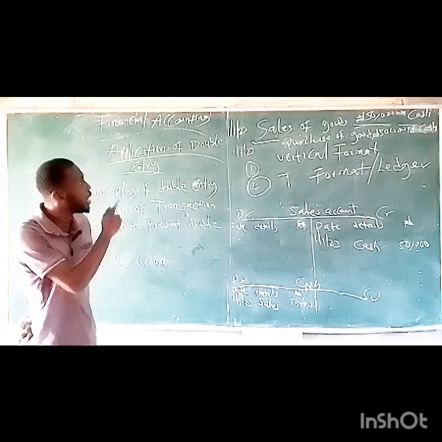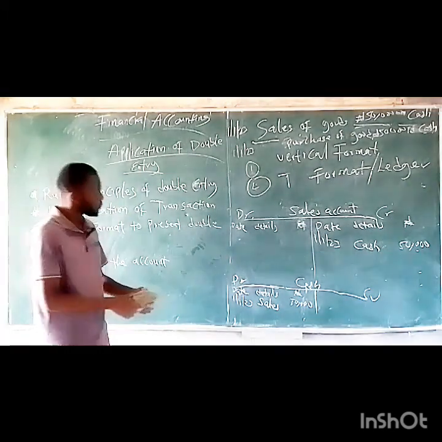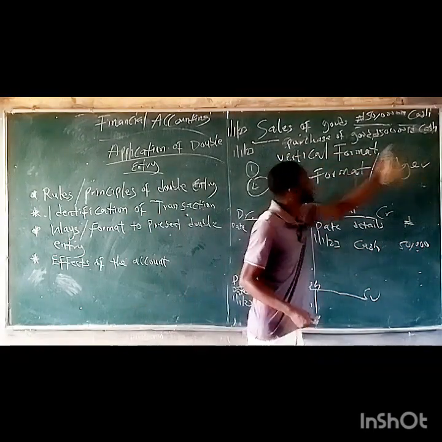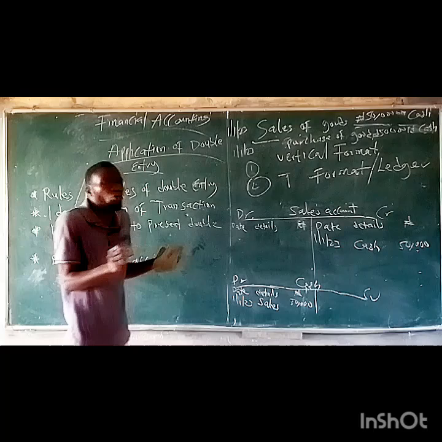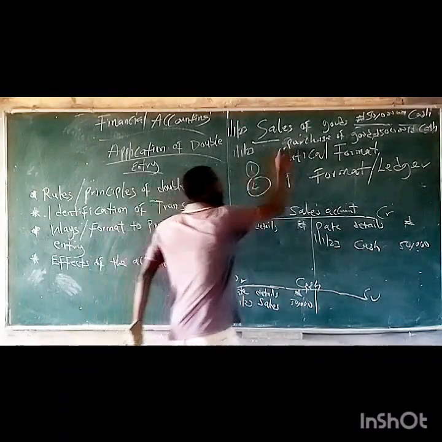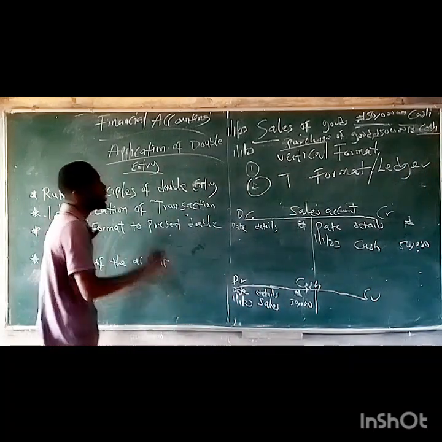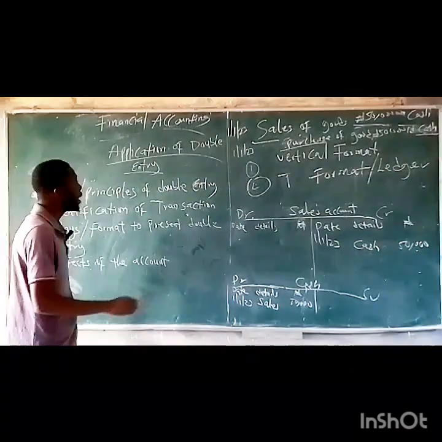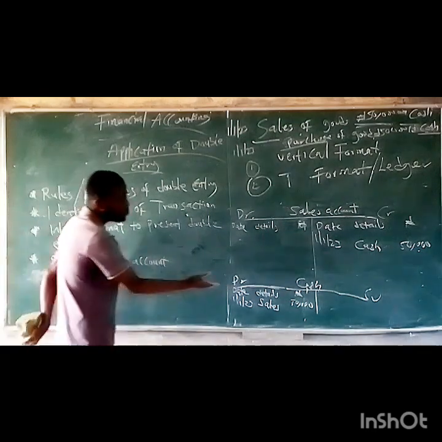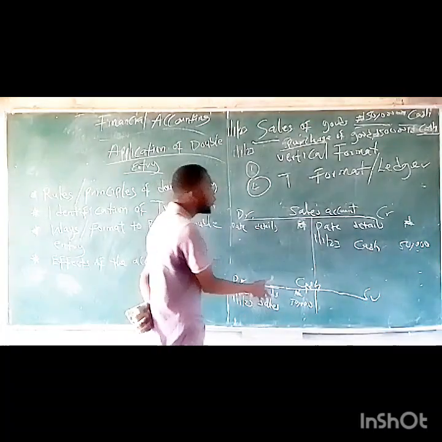Now, the next transaction is purchase of goods, 50,000 naira in cash. Since it is purchase of goods, 50,000 naira in cash, the next thing is what are the two main accounts required to prepare, which are the purchase and the cash. That's the two main accounts you need to prepare. Already we have prepared our cash here, so you don't need to apply it again. You just post it there.